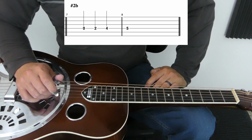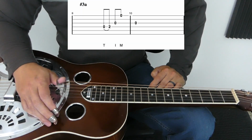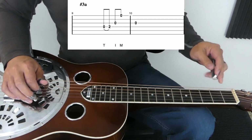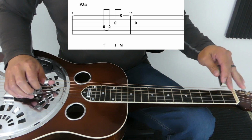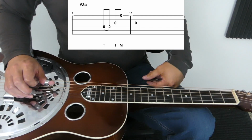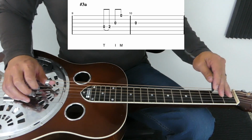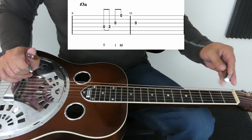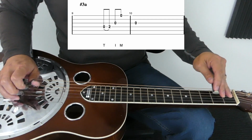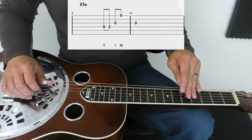Right? And another common thing you can do is a four-note, technically eighth-note, pickup, basically, right? And what I like to do is fourth string open, hammer on the second fret, third string open, first string open. So those are my lead-in notes, right? So I'm going to that third string G, or if I'm going to that G on the fourth string.